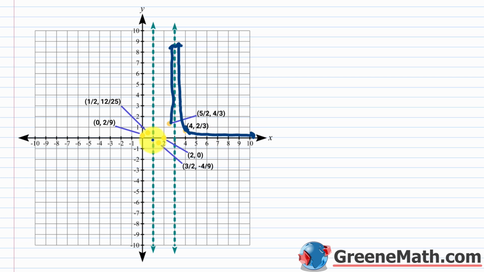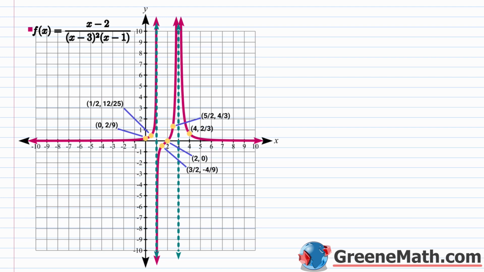Now, in terms of this one, again, the multiplicity of this was odd. So that means that if this guy is coming up like this, this guy is going to go down like this. So then you can just connect this like that, and this piece right here becomes going down like this, and again, approaching the x-axis but not touching. Again, looking at the computer-generated version, you're going to have this piece right here coming down, approaching the x-axis but not touching. This right here is going to look like this.